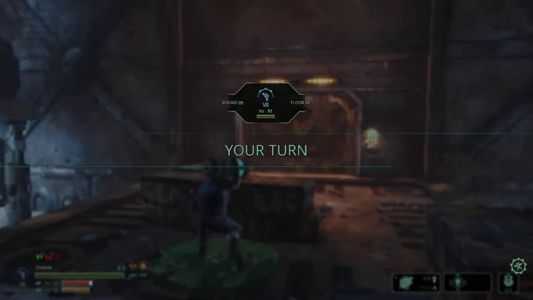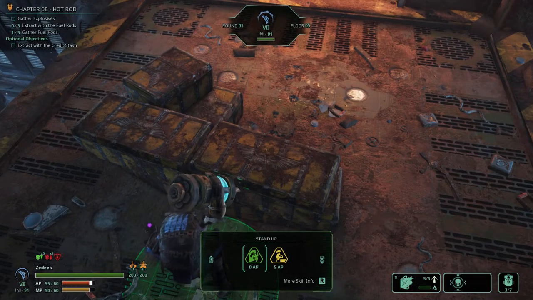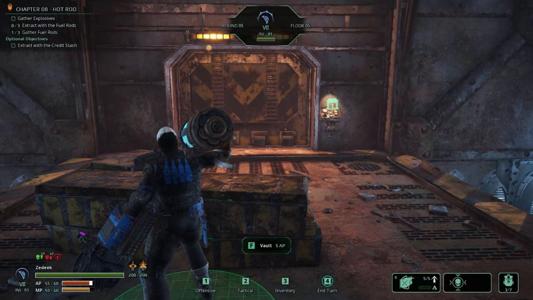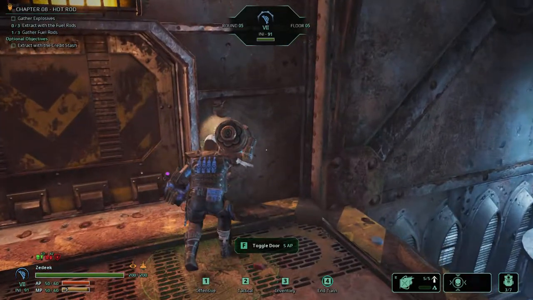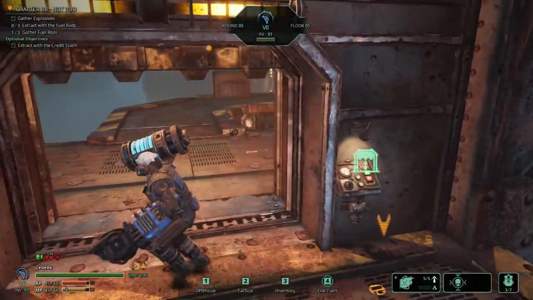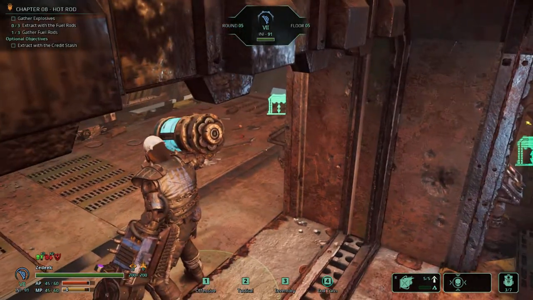Okay, let's try here. Yeah, I can vault this, which is a little surprising. That might save me a little bit of movement. Let's do it. Okay, we hit the door. So from here, where's my exit? Down there.